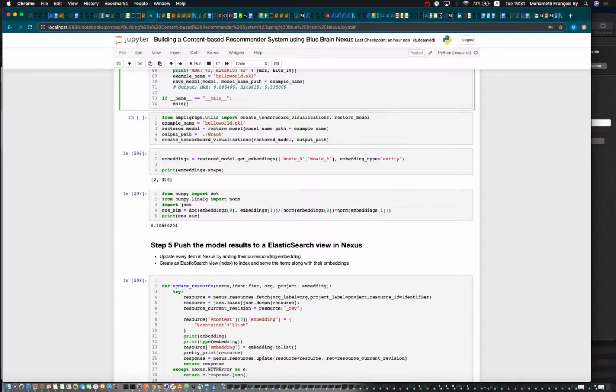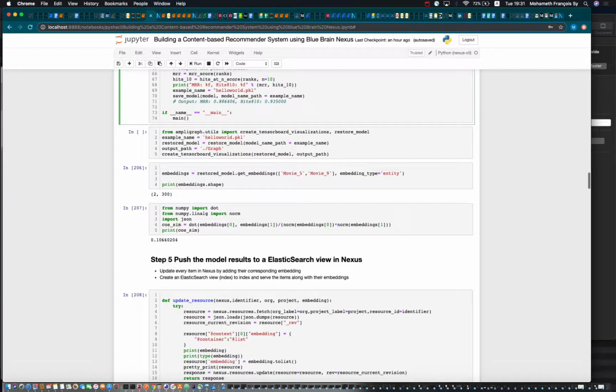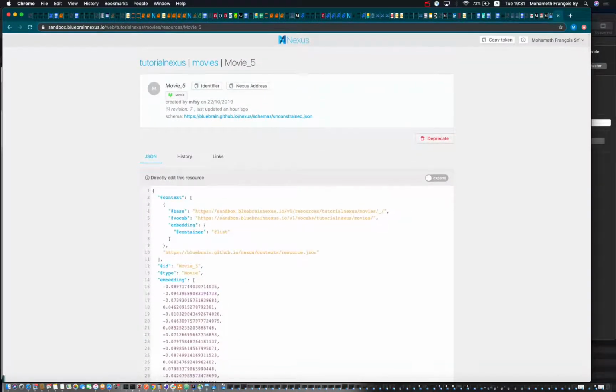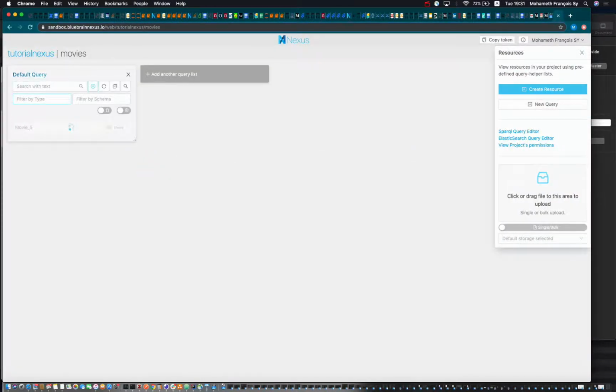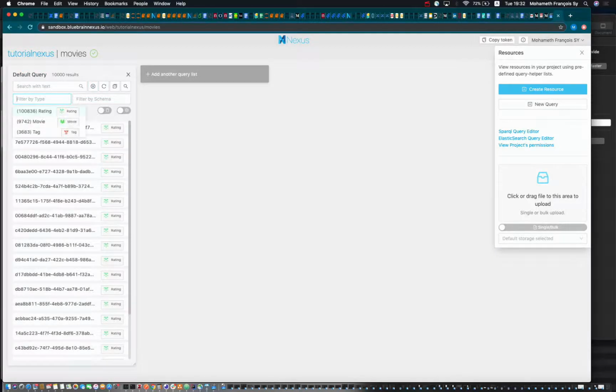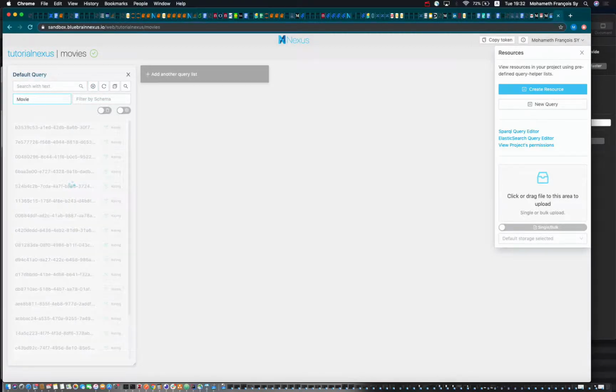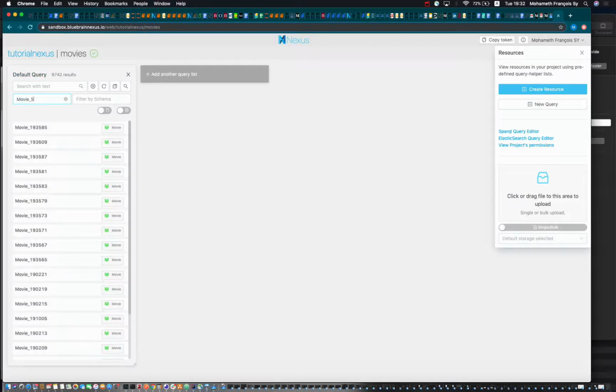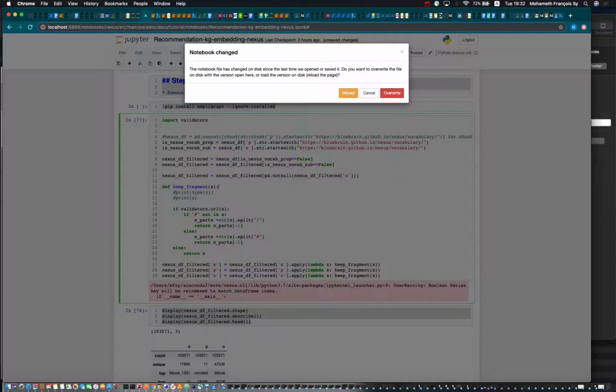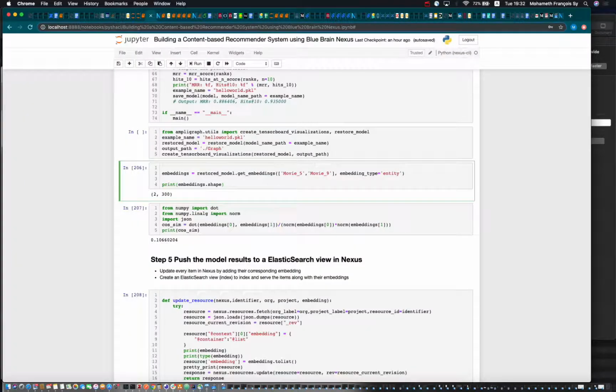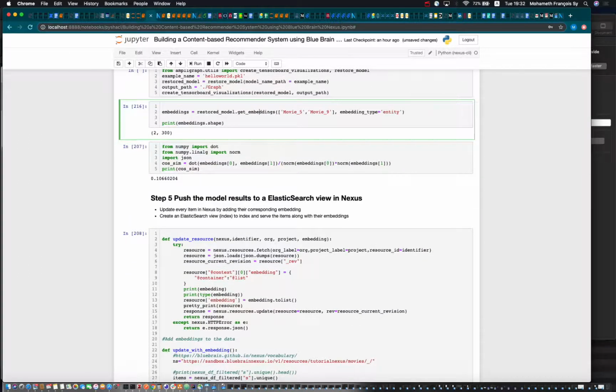So let me just show. I will not run it. I trained one. For example, I loaded a MovieLens dataset. If you come back to my data here, I just ingested some of this data. I'll show some movies, one of them. Okay, I guess this one. For movie 5, movie 9, I'm trying to get the embedding. This is just in-memory embeddings, it's not what is in the system yet. So I have two of them, etc.